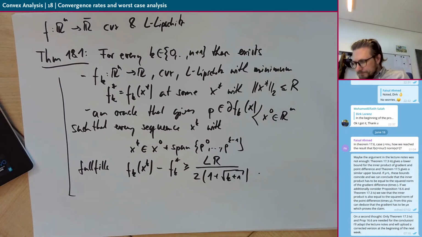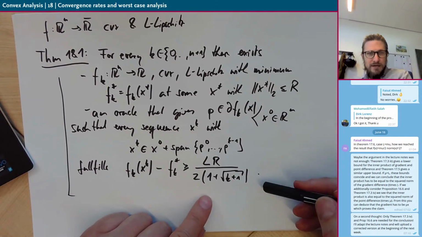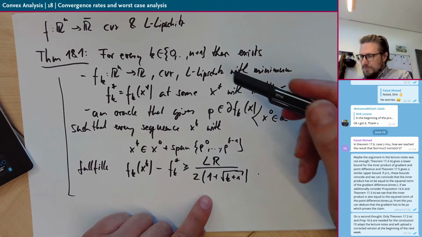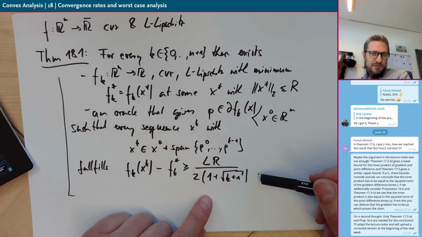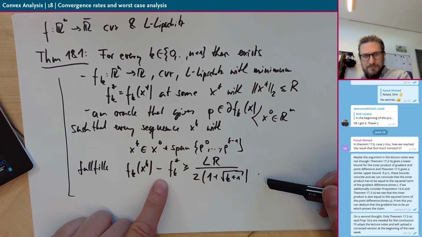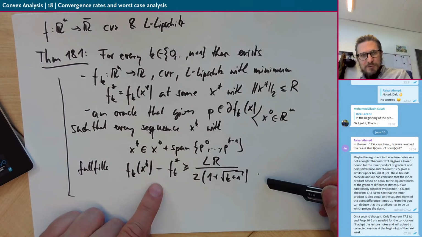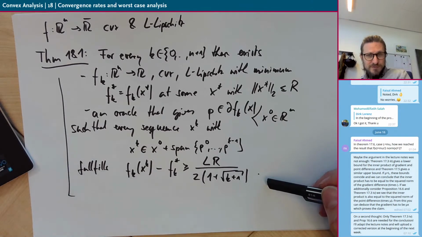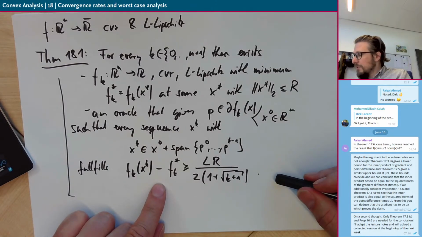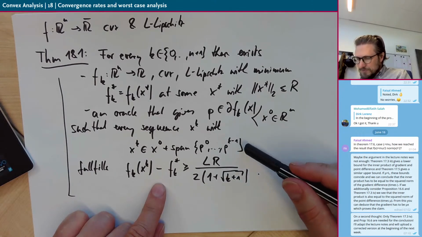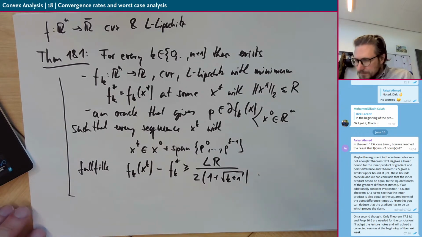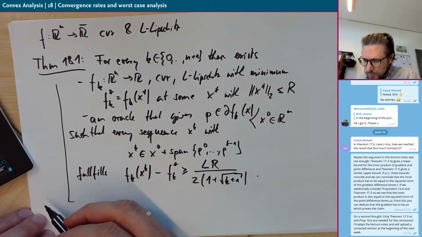So this is an unavoidable lower bound for any method to minimize a convex Lipschitz continuous function which only uses directions of subgradients. With only this information, you can't do better in the worst case than that. On the other hand, there may be algorithms which solve some particular problems much faster. That's not excluded by the theorem. But if you use any method which does something like this, then you have to expect not to be faster than that. Okay, so let's see how the proof goes.